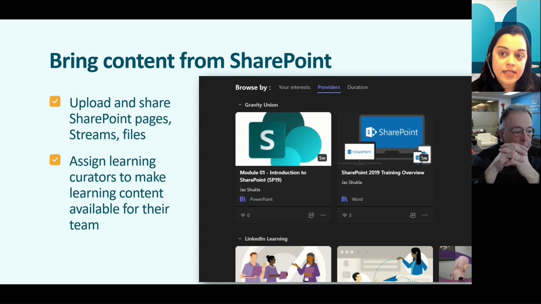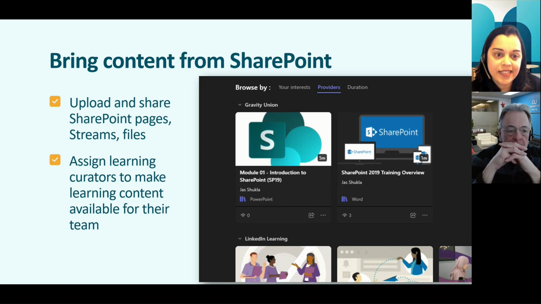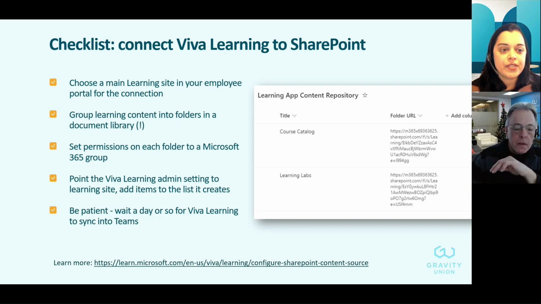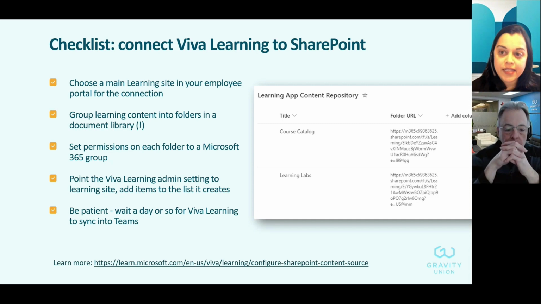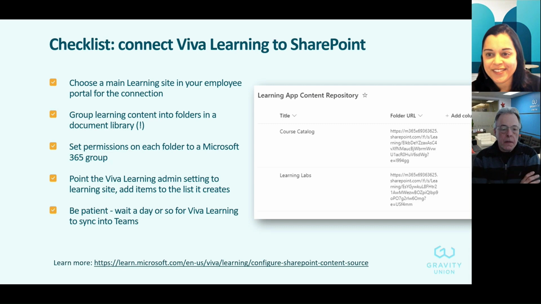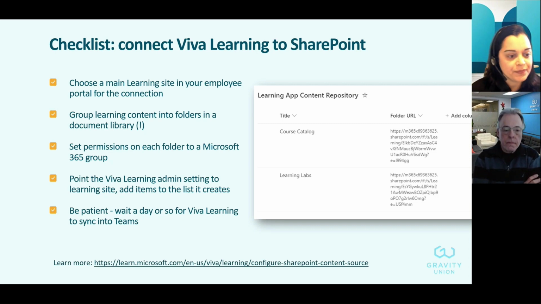You want to have somebody responsible for adding things into this list so it shows up in Viva Learning and is available for the right teams. I put this checklist together as more of a takeaway for you after the session if this is something you're interested in. I'm not going to go through it in detail, but there are a few steps to set up Viva Learning. There's a list behind the scenes, a SharePoint list or Microsoft list, that you're going to want to add to and maintain, or have somebody add to and maintain, so that content shows up in the right place. And be patient as well. The syncing can take a day or two, but it does work. There is also a report you can look at to see if things are connecting or not.